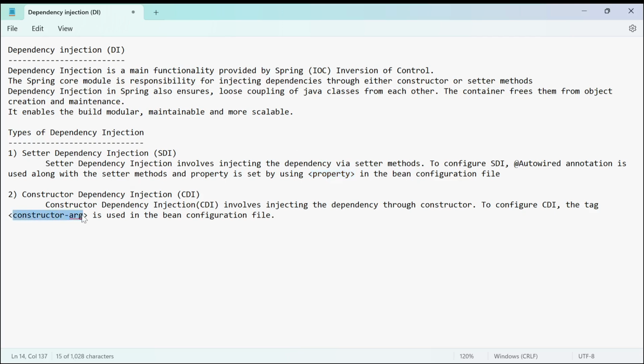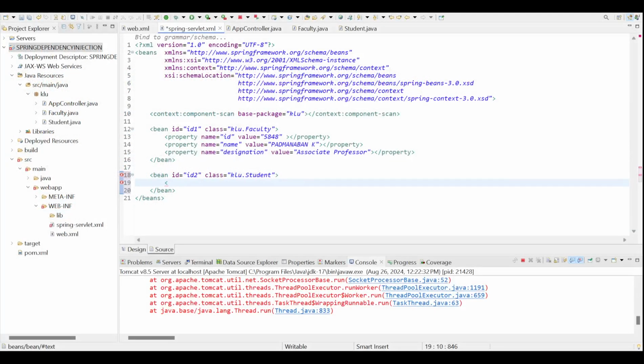That is constructor-arg. This is the tag we can use in the bean configuration file while setting values to the properties of a particular class using the constructor dependency injection method. So I'm going to use the bean configuration file with the tag constructor-arg.